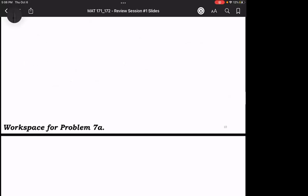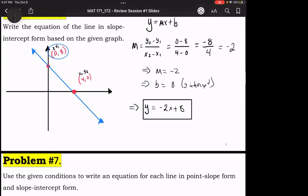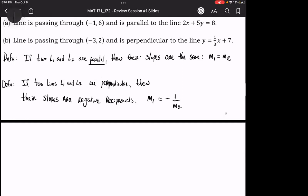I remember the workspace for problem 7A and B, but for problem 6, I forgot the graph. No big deal. Let's work with part A. In part A, you have a line that's passing through the given ordered pair, negative 1, 6, and is parallel to the line 2x plus 5y equals 8. So we have that line 1 and line 2 are parallel. For the purpose of demonstration, line 1 is the given equation, 2x plus 5y equals 8. What we want to do is find L2.